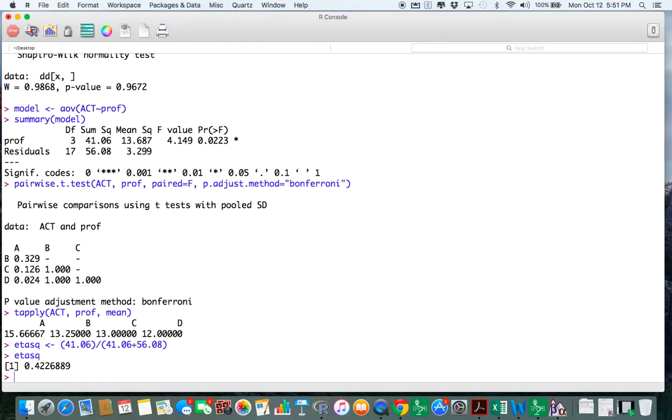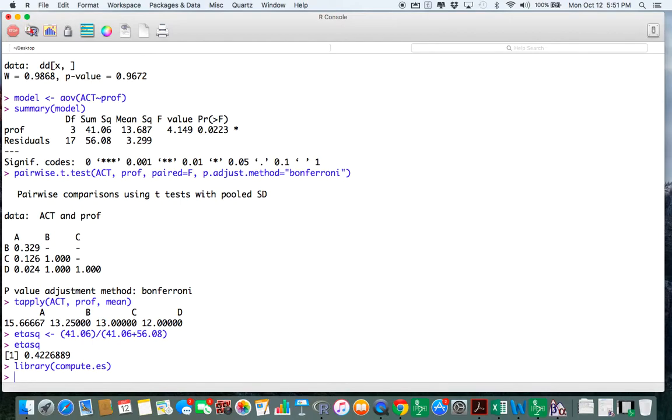Now, that's fine enough, but our focus here is going to be more on individual differences. And the individual difference that has got my attention right now is this difference between A and D. So I would want to also calculate the effect size for the difference that I found to be statistically significant. The way I'll do that is I'll use a package, which I've already installed, called compute.es. This allows me to use what's called MES, and we've talked about this before.